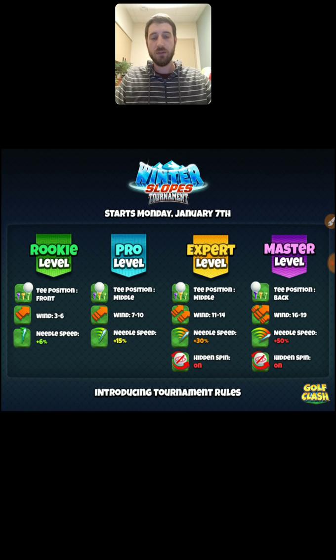Expert level: middle tee, 11 to 14 mile per hour wind, 30% needle speed increase, and hidden spin is on. What that means is that you will not be able to see your opponent's spin guide or ball guide. So you won't be able to see what spin adjustments your opponent makes, and you won't be able to see the direction of their ball guide when you get around the green.